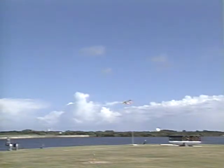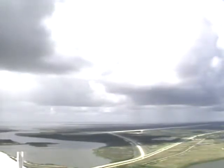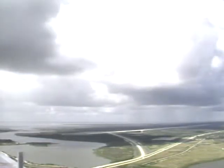Flight entity. Go ahead. This hold will last for 40 minutes. We did add an additional 30 minutes in this hold. Normally we hold at T-minus 9 for 10 minutes, but we do have a short launch window for today. We wanted to allow for flexibility, and that gives us a total 40 minutes during this hold and 23 minutes for our launch window. This hold will extend till about 12:48 p.m. Expecting an on-time liftoff at 12:57 p.m. this afternoon. At T-minus 9 minutes and holding, this is shuttle launch control.